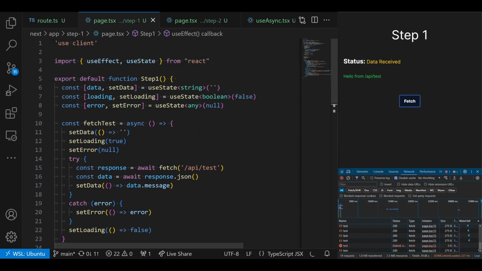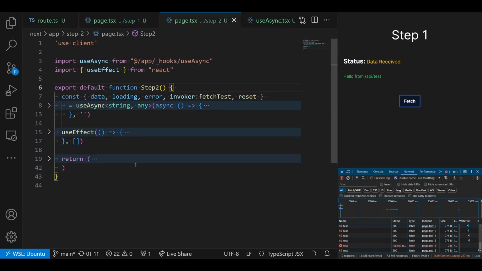But let's take it a step further. So I have step 1 here, but we also have a step 2. Because I found that as I was working with this method of fetching, I thought to myself, do I really have to set up these state methods over and over for any use case where I'm going to use async? Let's say we have a component with maybe 3, maybe 4 async calls, and am I going to have to set up a bunch of state methods that are named accordingly in order to handle those?